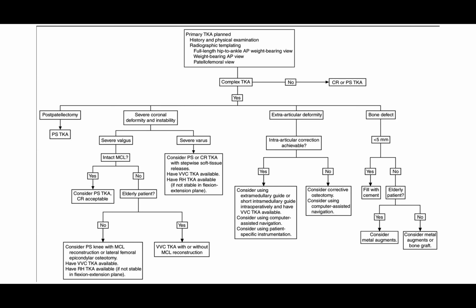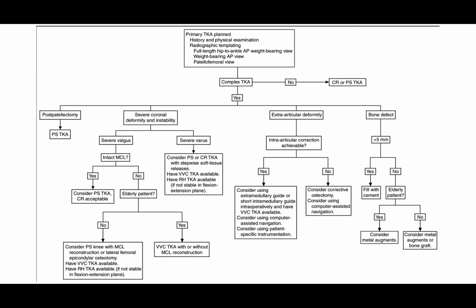And if it's not an elderly patient, consider a posterior stabilized knee with MCL reconstruction with a backup of varus valgus constrained TKA. And if there is a severe varus deformity, consider a posterior stabilized or cruciate retaining TKA with stepwise soft tissue releases and a backup of varus valgus constrained TKA.